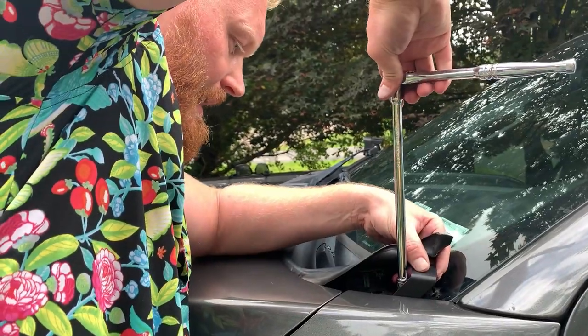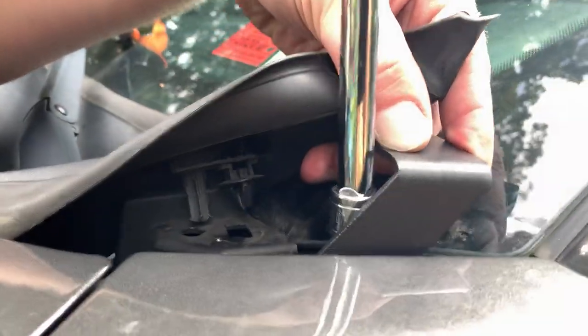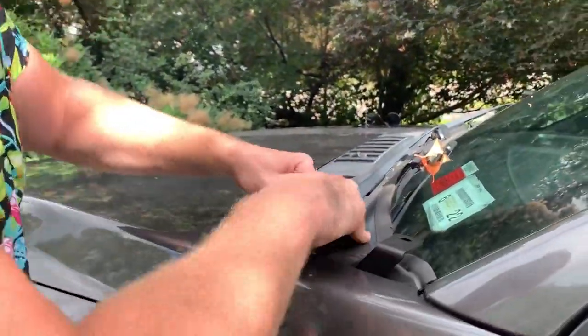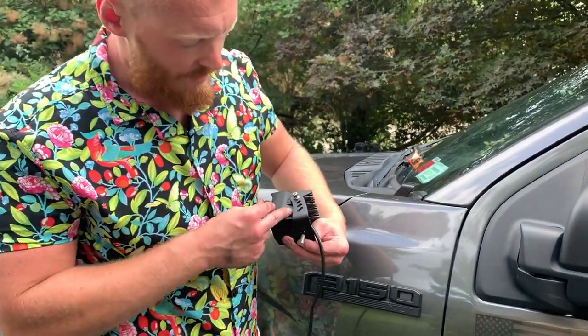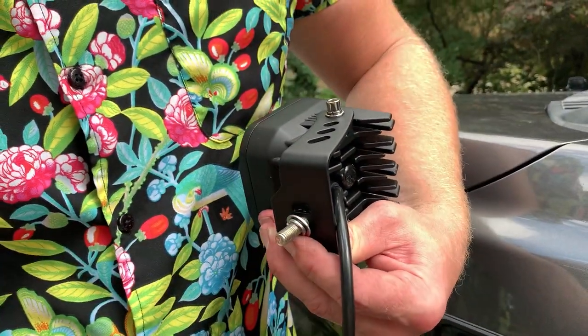All right, now we're just going to tighten this down. Then after you're done, you're just going to push this weather stripping back into place. All right, now we're going to bolt up the light. Got the screw coming from the top to the bottom. Washer, bolt.